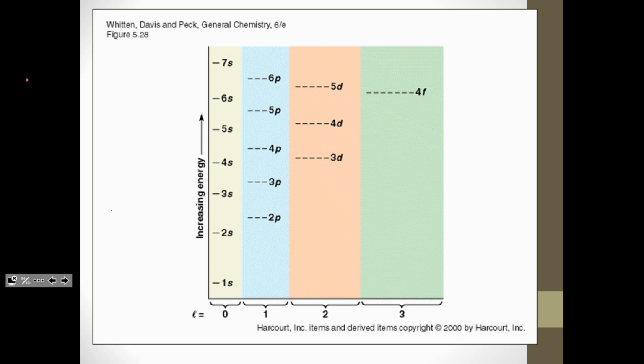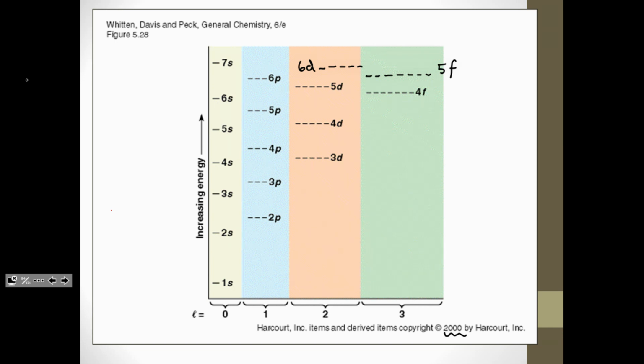Howdy, howdy, howdy. This video is going to cover orbital diagrams, and we're going to look at this diagram first that shows the overall depiction of an orbital diagram. And you can have all the way up to, this is actually an old picture. This was year 2000, so we're actually missing a couple things. We're missing 5F, which is going to be up here. And you got 6D that also needs to be up here, which has 5. So this is a full depiction of what an orbital diagram looks like.